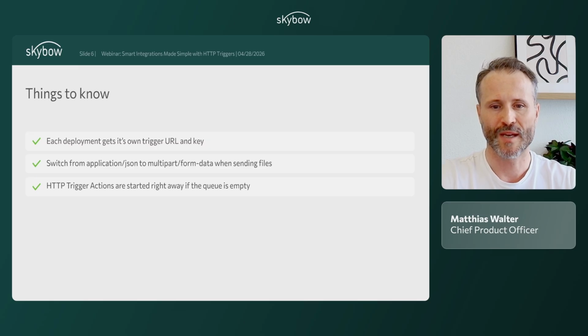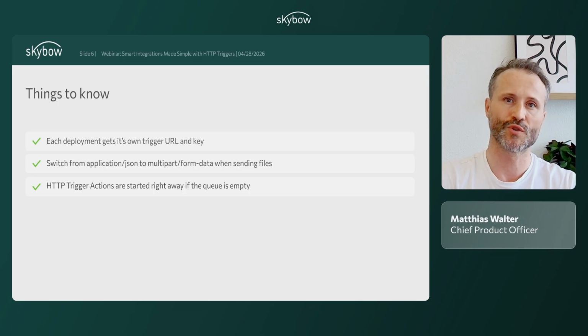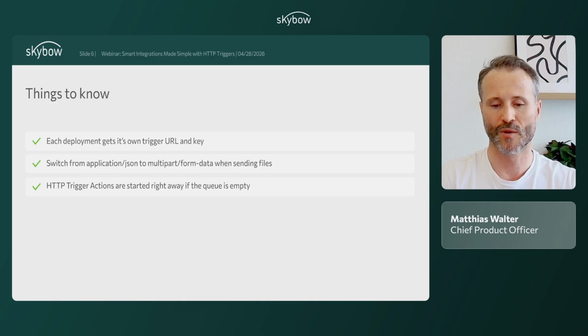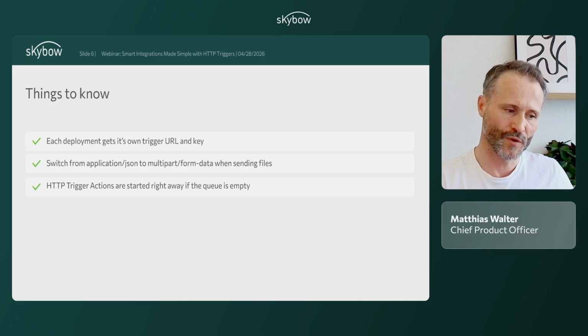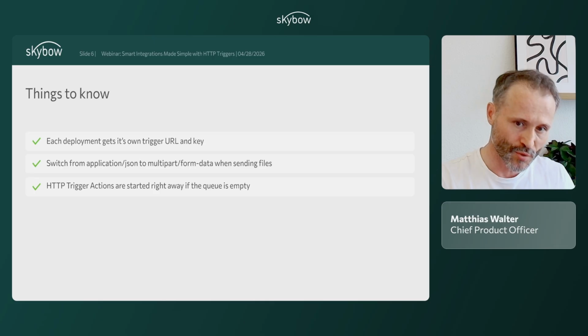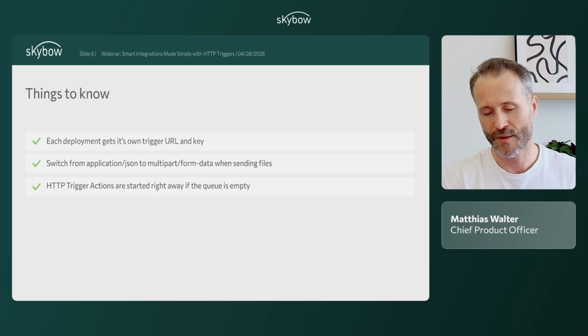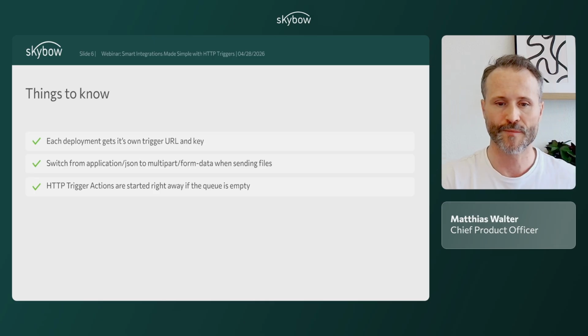Then the main difference from HTTP triggers to a normal triggered action is that it's triggered right away. So if you call that trigger, it just runs right away, unless there is already something in the queue.